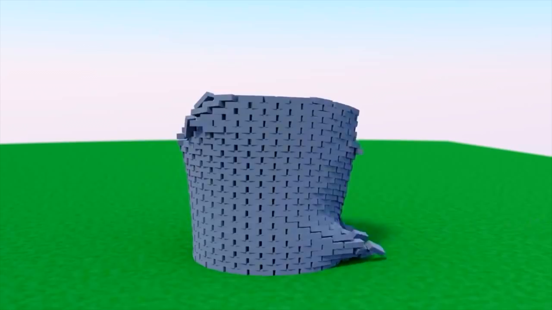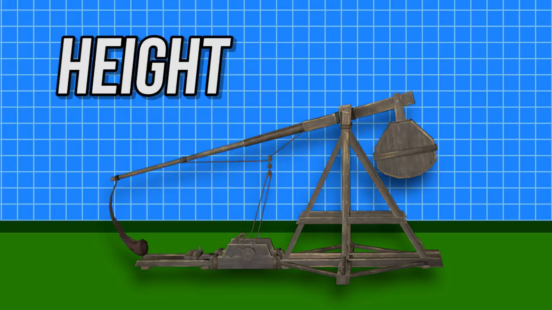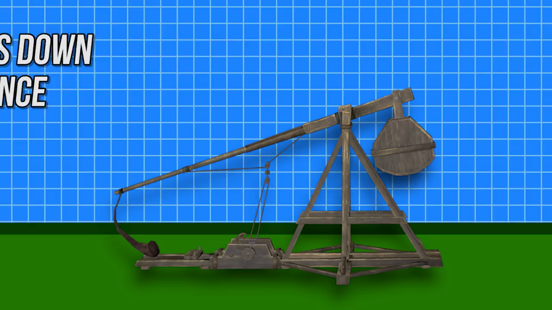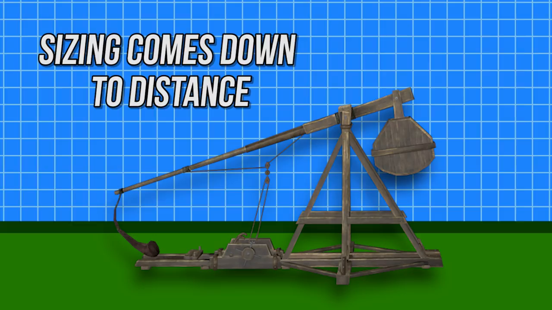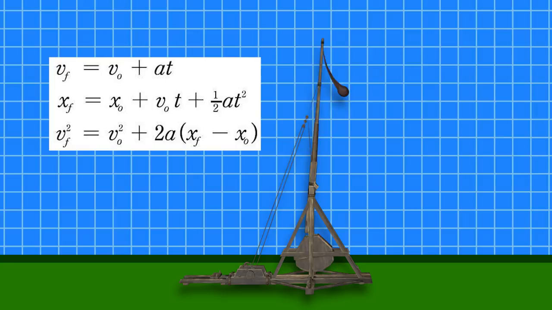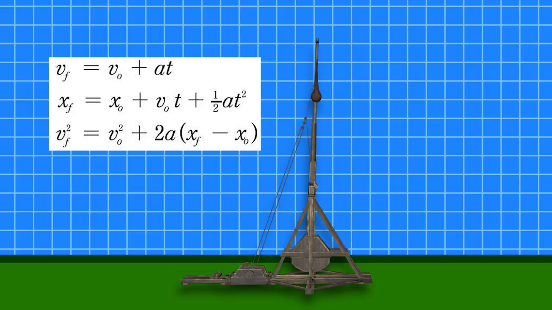To tie up a few loose ends in the design process, the height of your support should be high enough to keep the counterweight freely moving throughout all of its rotation. Sizing of the trebuchet is going to come down to the distance you need to launch the projectile. In order to size your trebuchet based on the range you want it to shoot, you would need to back-calculate the launch velocity using projectile motion equations. From here, it would be a simple matter of plugging that launch velocity into trebuchet sizing equations to derive your sizing constraints.